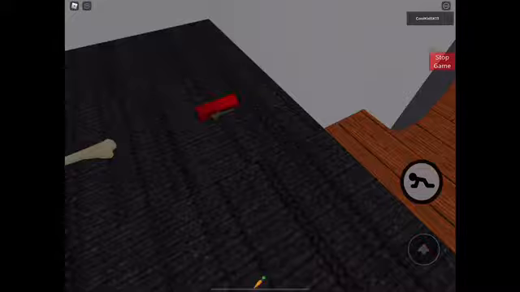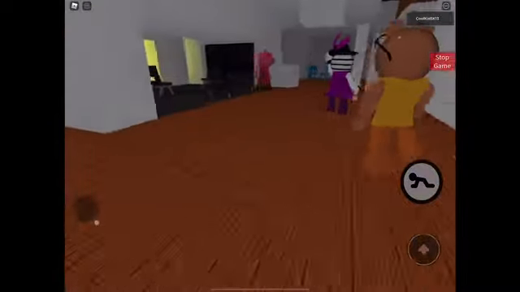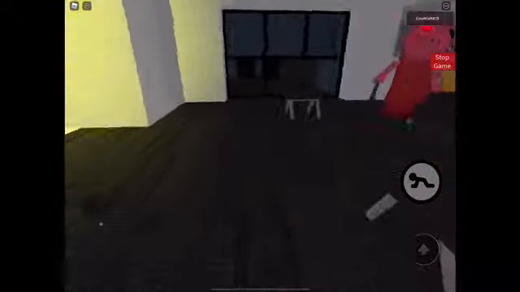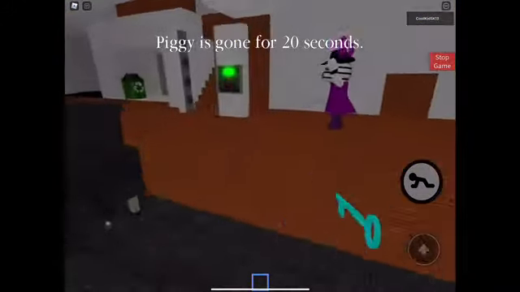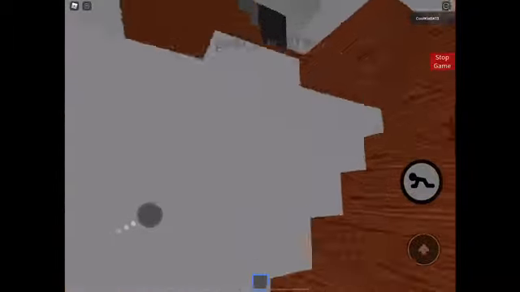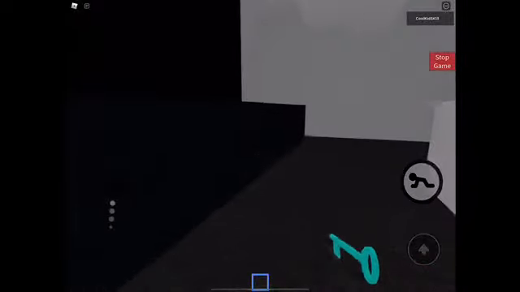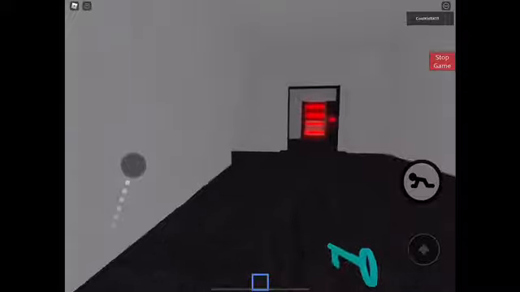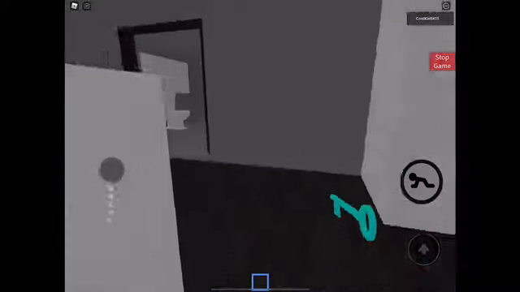First things first, give this to Pony. Pony, do your action. Lucky. Let's go here. Lucky. Oh wow, I was trying to find the wrench too.